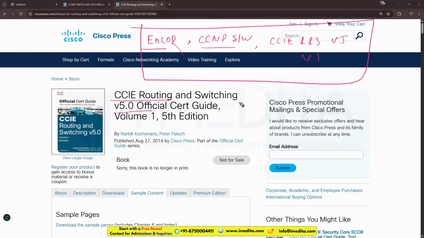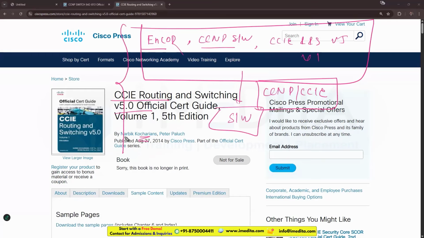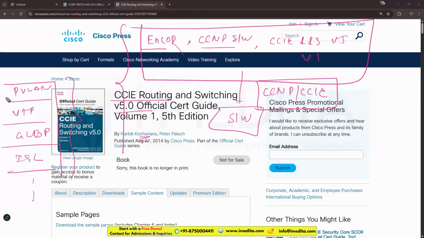This will pretty much cover everything that we have to know from the switching point of view, from both CCNP and CCIE level. And once it's done, the complete switching part will be done. Like I said, you will not require any more classes for switching after these 24 classes. It will be completely done from the content point of view, and maybe from your production point of view, a few things such as private VLANs, VTP, GLBP, ISL, a few things we are not going to talk about. If they are relevant from your production point of view, you will definitely need to study them from the documents, from the videos and all that.